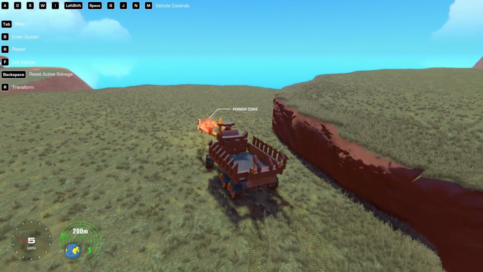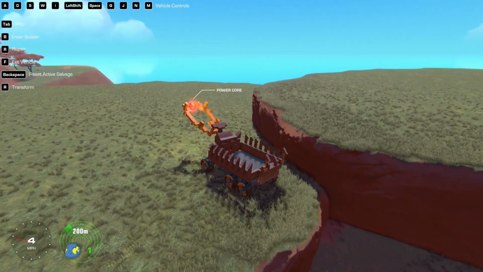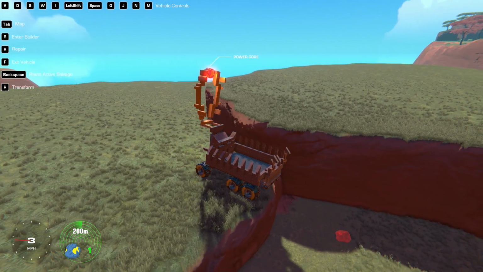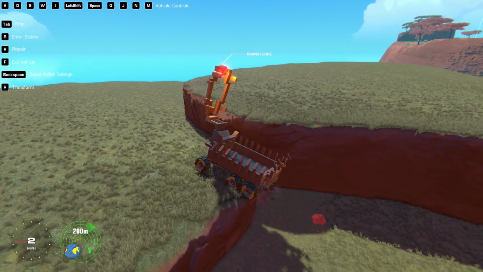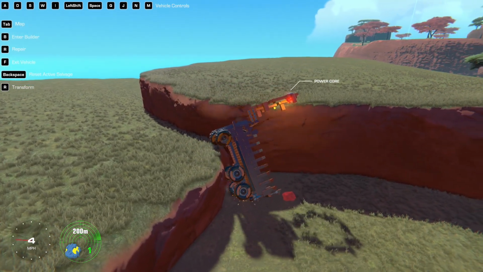Okay, I got an interesting idea. I think I'm going to try this. I don't know how this is going to work. But I think if this thing is wedged just enough, maybe I can kind of just fall off the edge here. And maybe I won't fling this explosive material like 100 feet behind me.